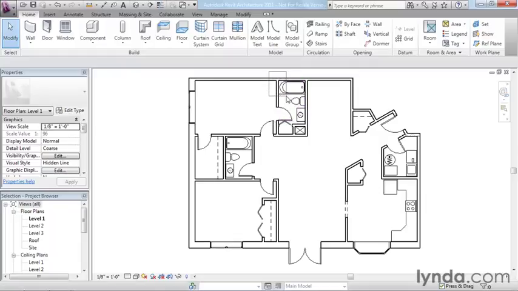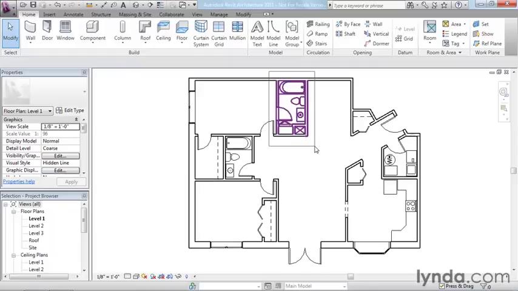Now, notice as I move to the right, the elements don't pre-highlight until I've actually completely surrounded them. So in this case, it's just the plumbing fixtures, then the door gets added, then the door and a small wall, and then another small wall and the two side walls. And then finally, if I release, all of those items will be selected.